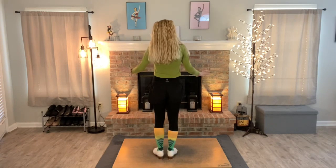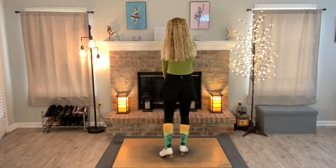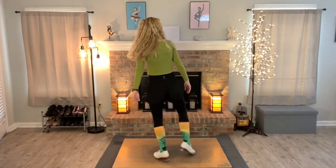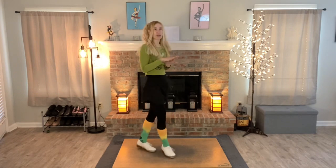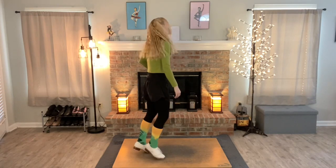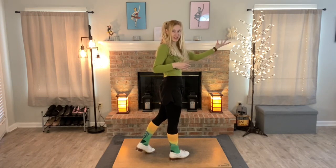So just briefly going over it, it's composed of step, shuffle, ball, change. That's a waltz clog. Step, shuffle, ball, change. I think the day I'm filming this is the day after I just posted a how to do a waltz clog video on TikTok and Instagram. So if you just want a short version of learning how to do a waltz clog, you can check those out too. I also post them on YouTube Shorts. So it's here, it's there, it's everywhere.